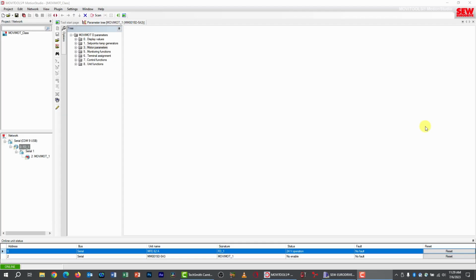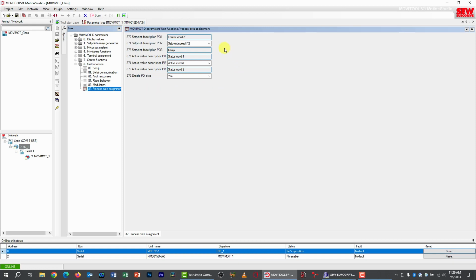All right, well, we're almost ready to control our MOVIMOT over the field bus, but we do need to do one thing first. We need to assign PO2 and PI2 so that they will accept and reflect the correct pieces of information. To do this, we go to parameter group 8 and expand it. We pick subgroup 7, process data assignment.